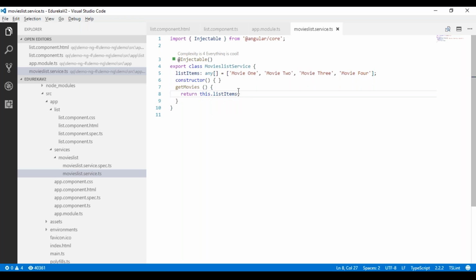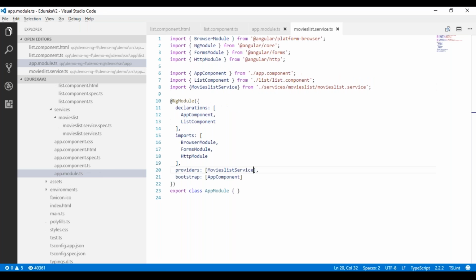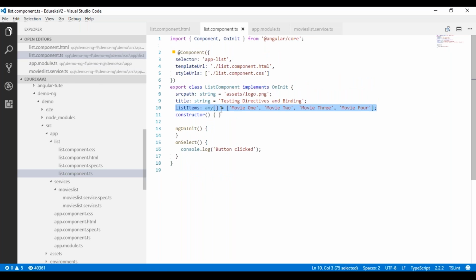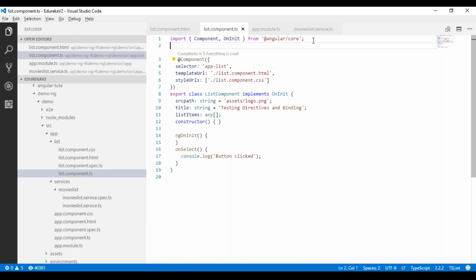There you go. So we have our function as well ready. I have already declared it here. Now I really don't need to declare it here. I will go ahead and do a dependency injection of this particular list, and I am going to get it from movies list. Now that movies list is available within this particular module, I just have to do a dependency injection of movies list, and it should be available within this particular component.